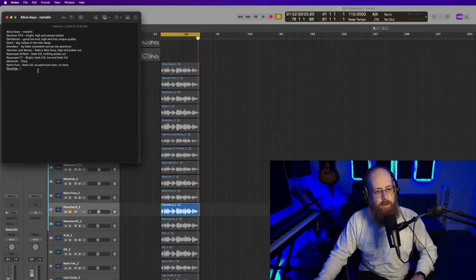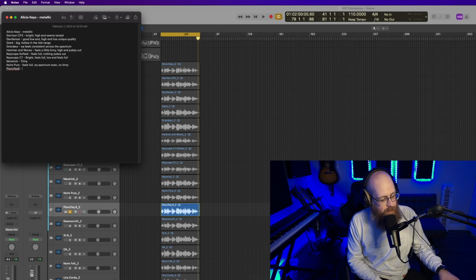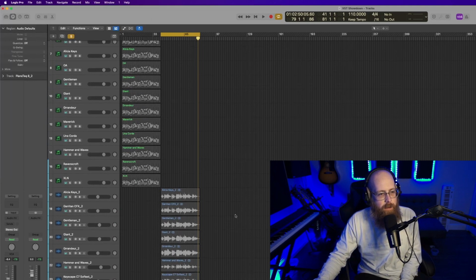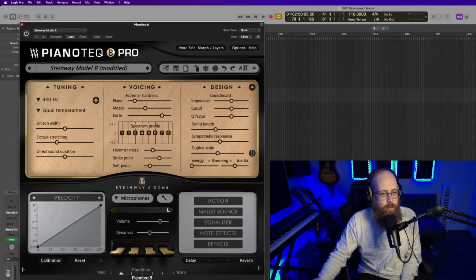All right, so that is PianoTeq. I've always had an interesting relationship with PianoTeq because I think PianoTeq right out of the box just doesn't feel great. But if you know how to get in there and tune it, not literally tune it, but just change some of the settings, change some of the microphone settings, there's just so much you can do.